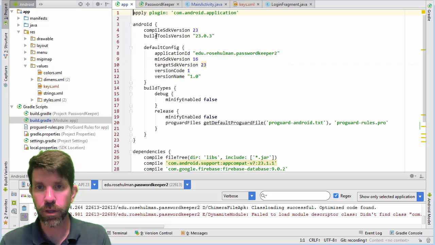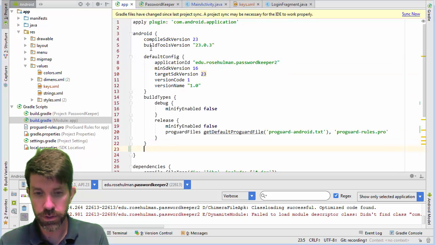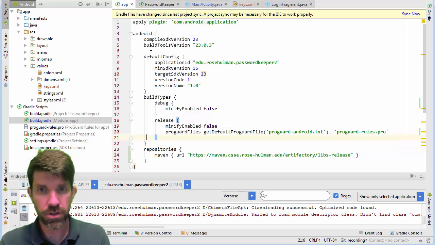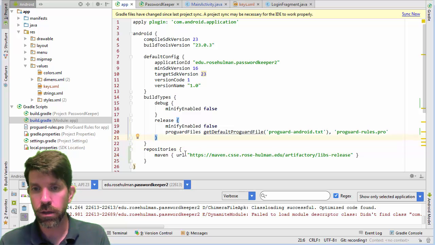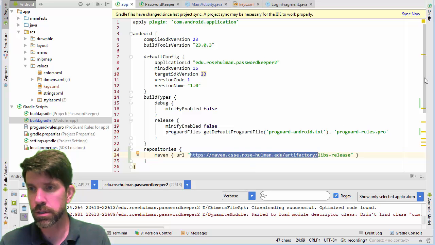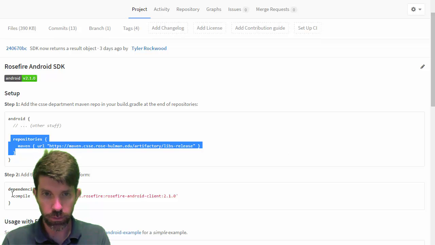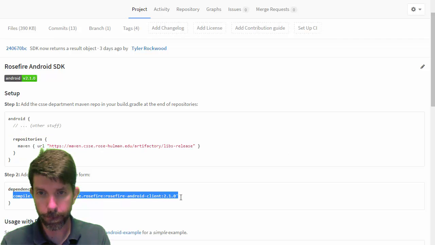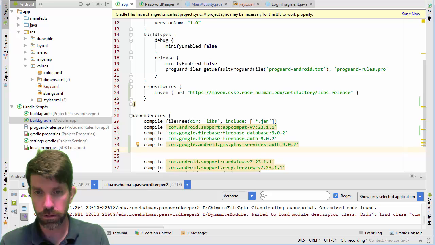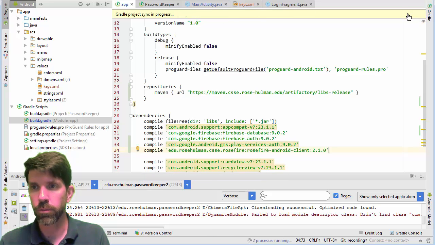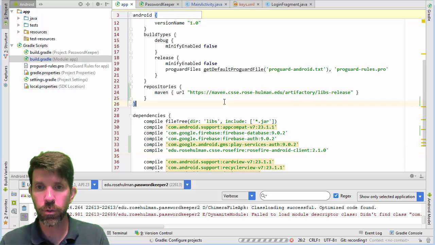So going in here, build types, and I'm going to paste in repositories because I don't have any, and you'll see that this is what's linking into Tyler's stuff. And then we can put a dependency on Rosefire that it pulled from there. And we can start that syncing if we want.